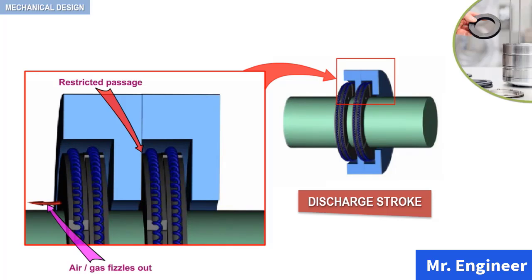The gas, on passing through successive packing cups, fizzles out due to restricted passages, and eventually there is no or less escape to the atmospheric side. So, as seen here, in the discharge stroke, the restricted passage offered by the tangential packing ring results in gas to fizzle out as it escapes to the atmospheric side.